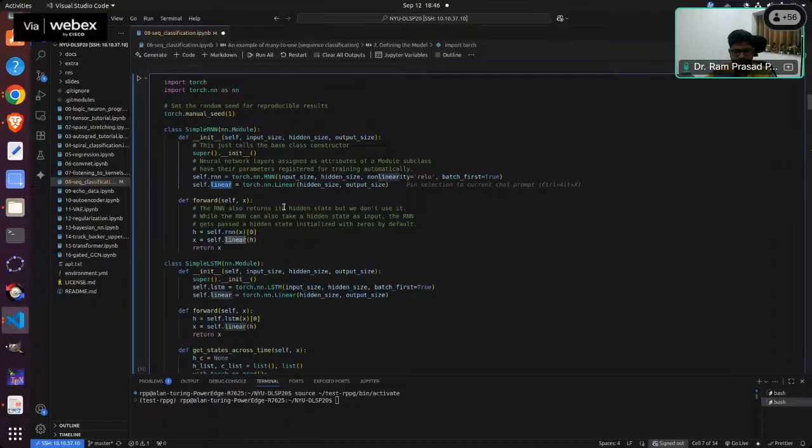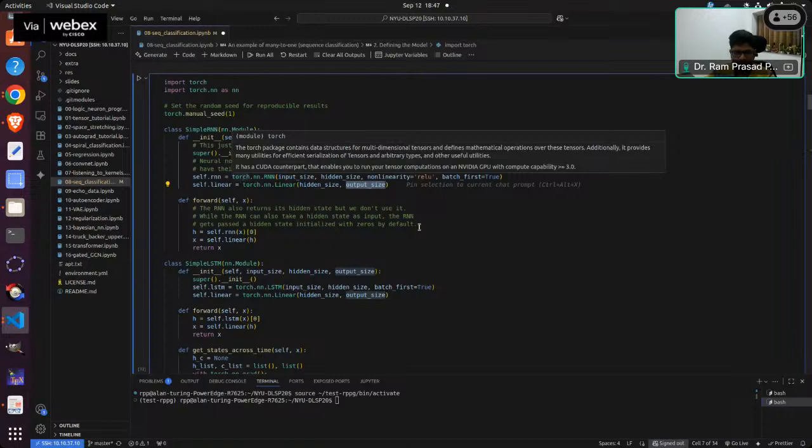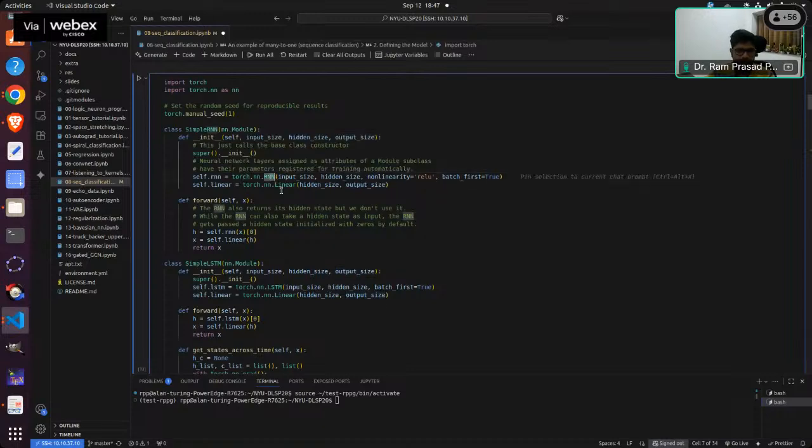Then there is a linear combination to find out the output. This is for the last stage, which takes the last hidden state output with the output size, whatever output you are going to expect. In this case, you can think of output size equal to 4. I think you would have developed very simple neural network models like multi-layer perceptron or convolutional networks. This is just the same. We are not doing something new, just that we are using a new function called RNN that is already there in this torch library. And this linear is like a fully connected network, fully connected connections from one layer to the other. That is where this linear combination is used.